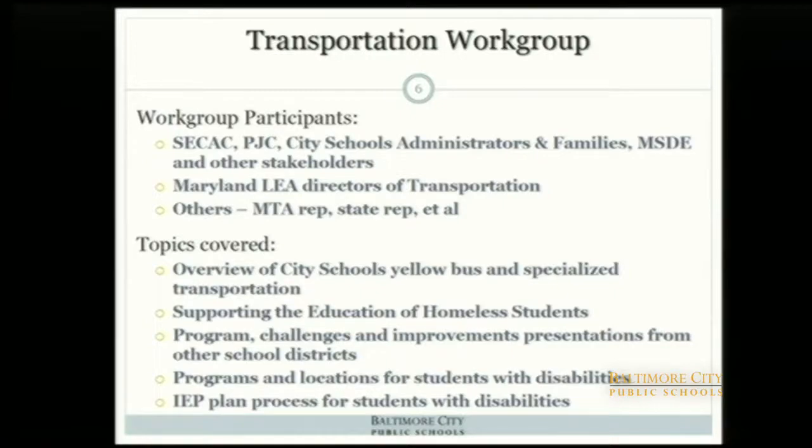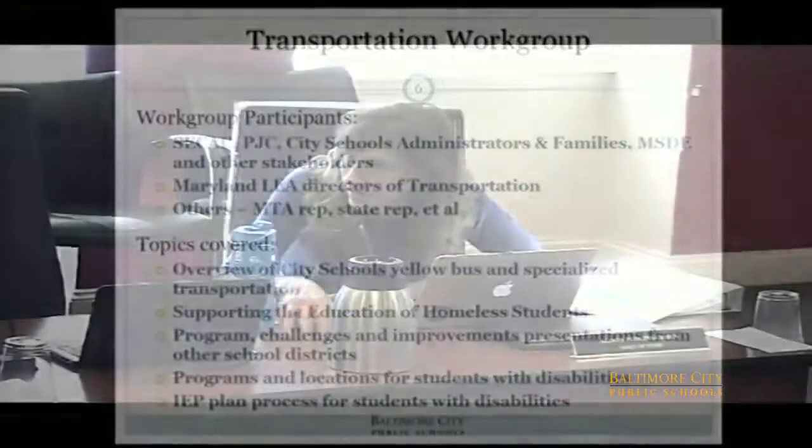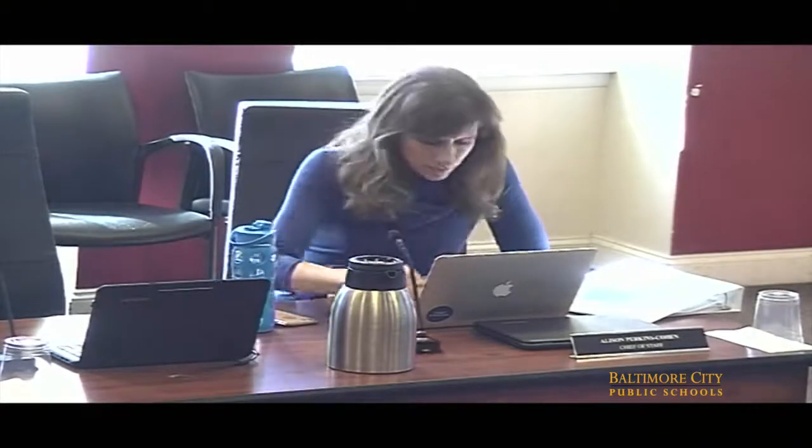In terms of the work group, so I know that John is working on pulling together the recommendations from that group. Do you have an estimate of when we would have a final report that the board could see in terms of the recommendations from the group? Good morning. John Lane, Executive Director of Operations.